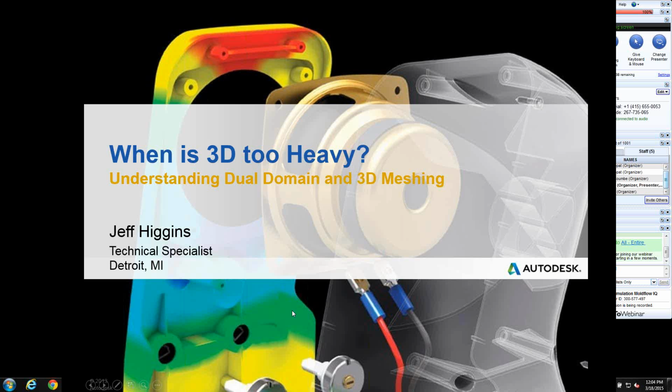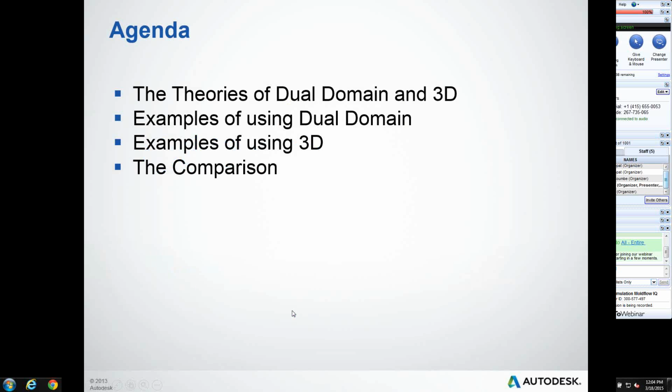One of the key things we have to talk about are some of the theories behind the dual domain and the 3D technologies. I want to cite some examples of both customer cases of dual domain and 3D successes so you can get a feel for how these are being used today. Then I want to wrap this up very quickly with a comparison between the dual domain and the 3D models that I've actually run on my own. I wanted to illustrate some of the things you can do with this, some of the challenges you might have, and how these things build together as you gain confidence and are successful with our Moldflow technology.